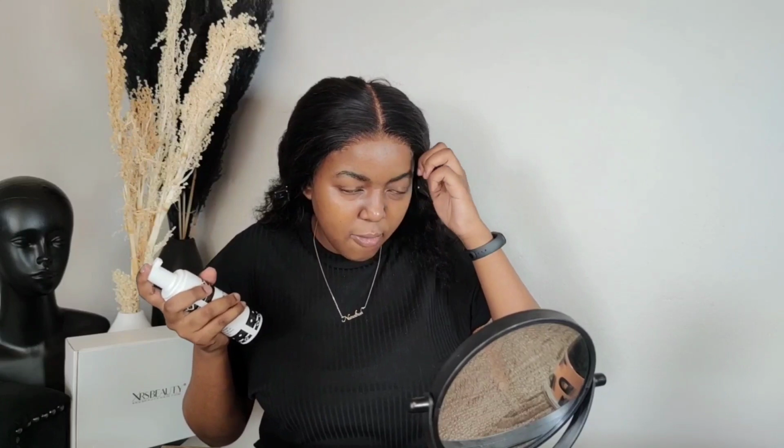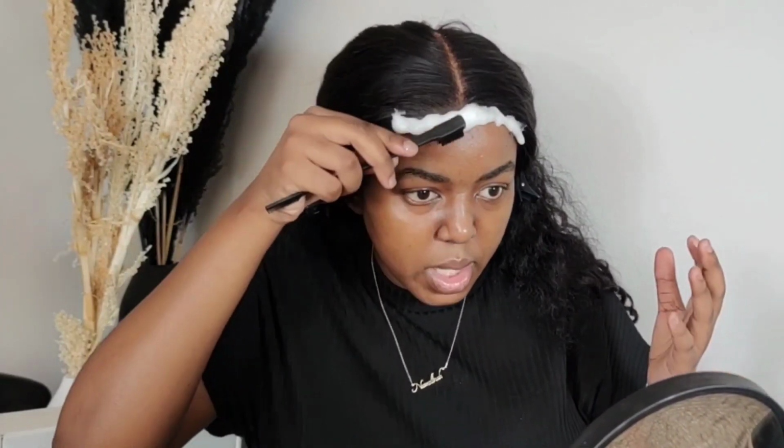Okay, so I'm going to shake it down. You will see it's a foam consistency because it's a stronghold styling foam, and you're going to shake it out. It's a foam consistency and it is pink, very light pink. It looks white here, but if you were to open the bottle, you will see that it is pink. And then I'm going to use this little brush over here. You do not have to use this. You can use your rat tail comb or you can use a toothbrush, okay?